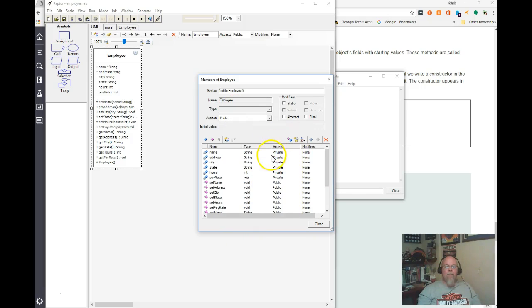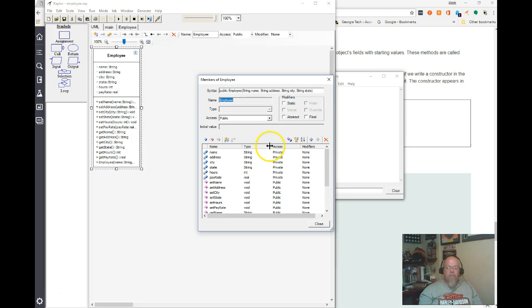Okay? So, we can do this though. We can pass things into it. I'm going to type string name, comma, string address, comma, string city, comma, string state.